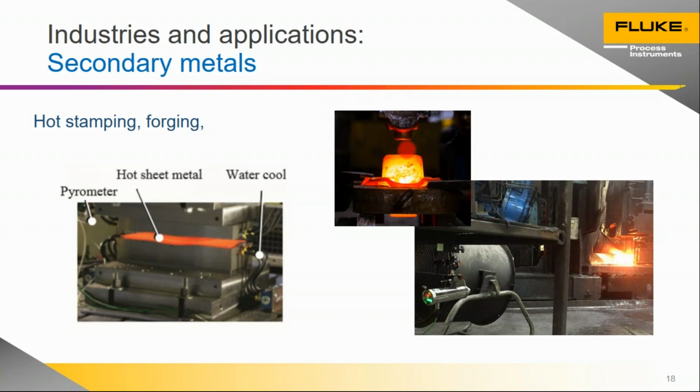And it's very helpful to have a go and no-go indication of whether that material is at the right temperature or high enough temperature or not before you start that operation. In some cases too, you may have heated dies being used on that stamping operation, and those can be monitored as well, either with a thermal imager or with a pyrometer.